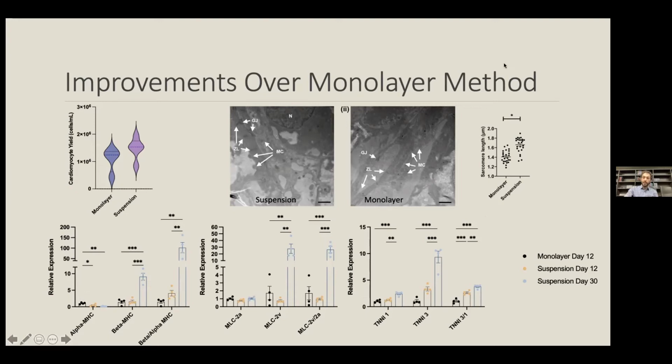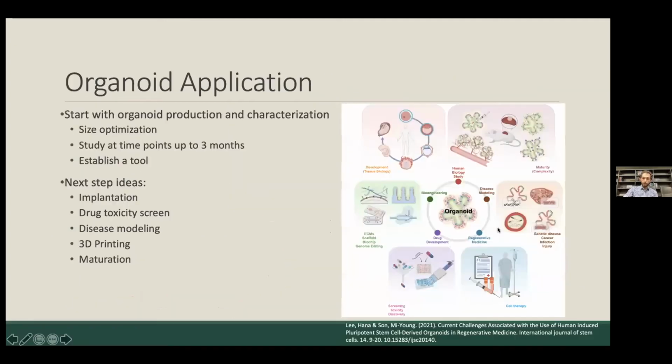Along with that gene expression, we did look at electron microscopy images of spheroids of cardiomyocytes produced either in suspension or monolayer. And one of the major markers of functional maturity, the sarcomere length, we did see significantly improved in the suspension cultured cells. So that's sort of that first step of now being able to do these processes that are typically significant amounts of work in monolayer and scaling that to a 3D scalable system.